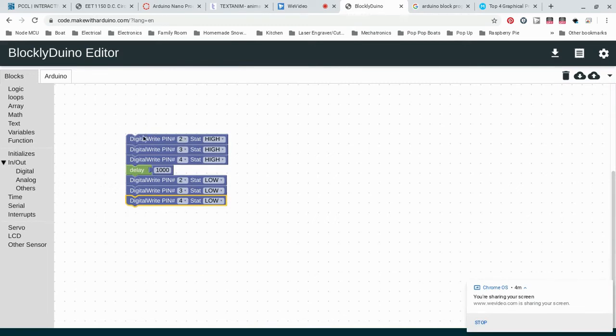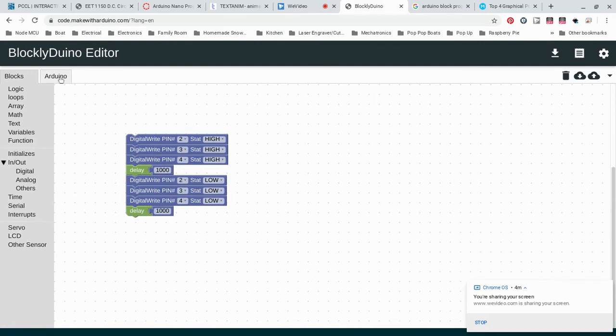Okay. And so here's what would happen. It'll start up at the top. It'll do this, then this, then this. It'll wait for a second. Then it'll do this, this, this. Then we want it to wait for another second. So I'll copy this one. And then what happens when it gets to the bottom is it actually loops right back up to the very top again. And it'll just keep repeating this process over and over.